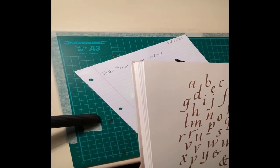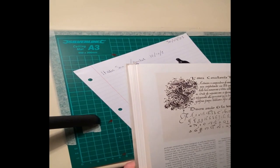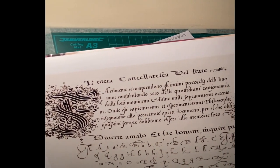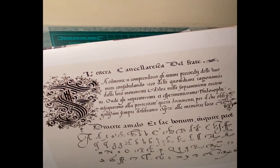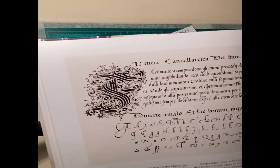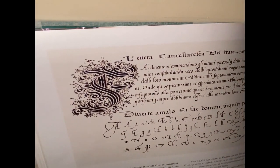If I just turn the page, I'm going to show you something now that blows my socks off. Look at that, people. Look at that. I'm trying to get it all on camera for you. It's just beautiful. I look at it and I think to myself, it's a 50-50, isn't it? I think it's a 50-50.